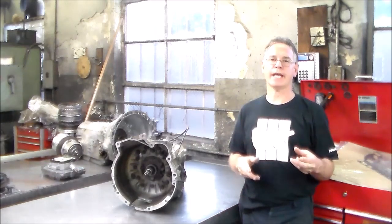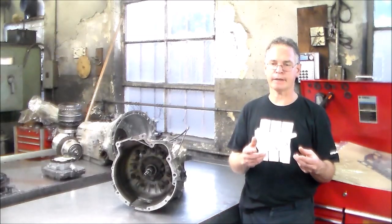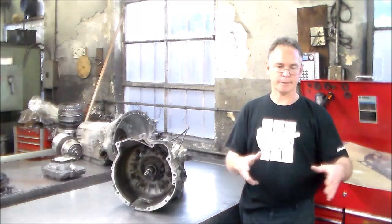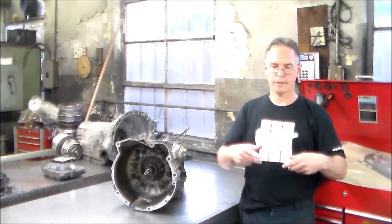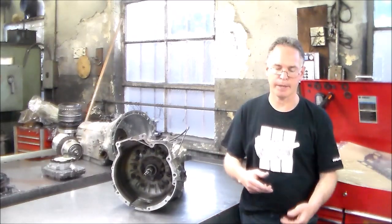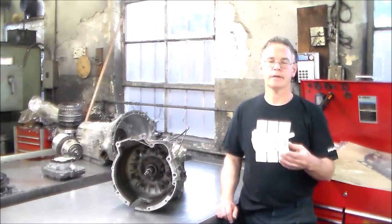Back in the day, we've seen this a few times, when they would do the inspection on the dynamometer, you would pull the car in and the wheels would roll up in the air to do the inspection. They'd stick the thing in the tailpipe, whatever they would have to do the inspection.